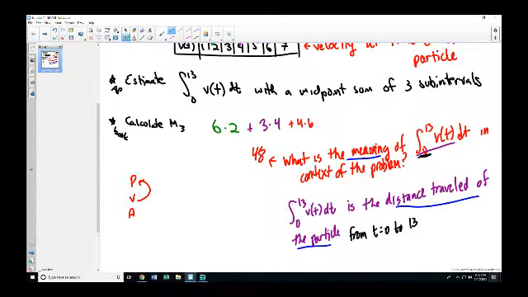So that'd be your answer on the test. That would be a very scripted answer. It doesn't have to be that, but it has to have the elements. Basically, you're interpreting this whole thing. You have the time intervals, and you have what this means, distance traveled. You put that in there just to make clear what you're stating. How come 48 never shows up in that right now? It doesn't have to. It just says interpret the meaning. It doesn't say write the answer down. But you could say the distance the particle travels from 0 to 13 is 48.